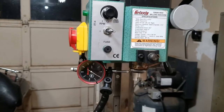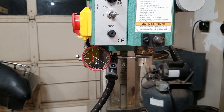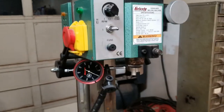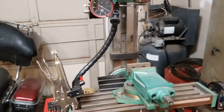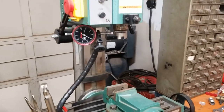I did not tighten it up anywhere near as tight as I did the first time. I just kind of snugged it with a wrench and it's not slipping. So I imagine with a really shallow depth of cut, we'll probably be okay. So I will get a block of material and be back shortly.